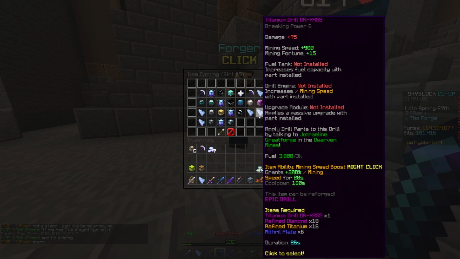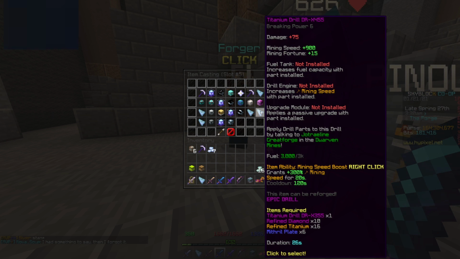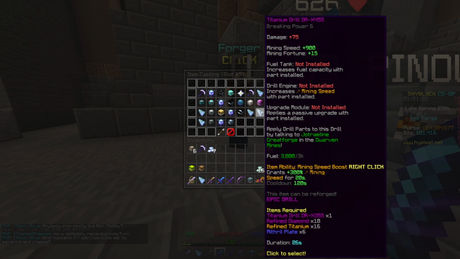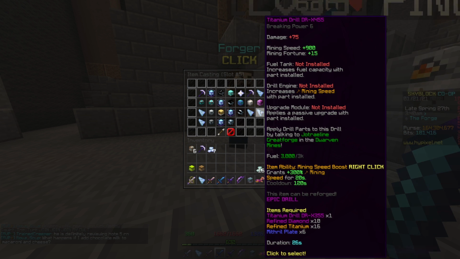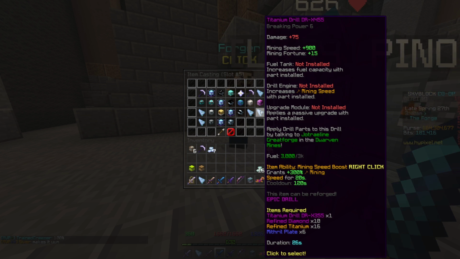You also have the next drill. There's actually 3 tiers of drills in level 5. And the next one's going to be 900 speed, 15 mining fortune. But this, buddy, is going to be very expensive. It's going to require 16 refined titanium. So just that alone is going to be a bit over 32 mil. And then 6 mithril plates. And mithril plates are running about like 17 mil-ish right now. So you can do the math there.